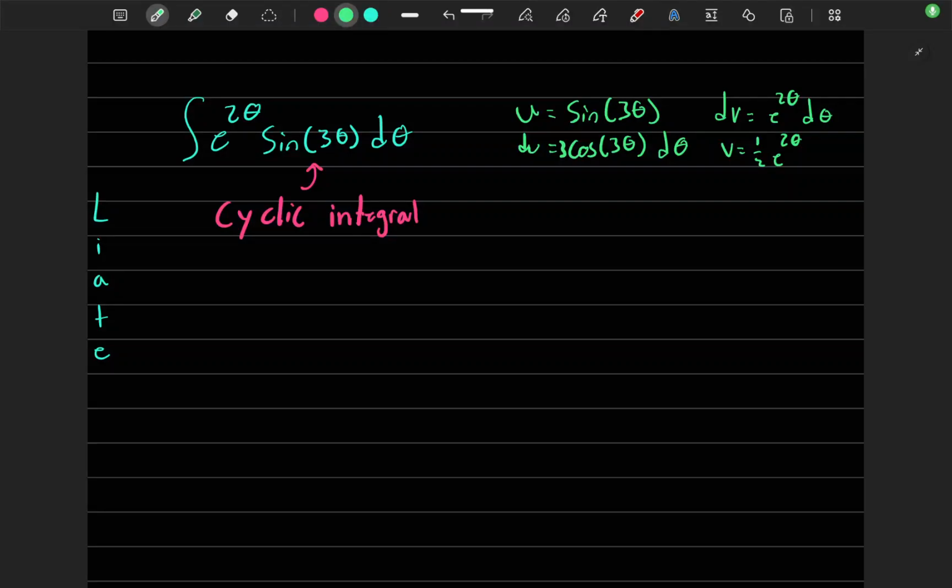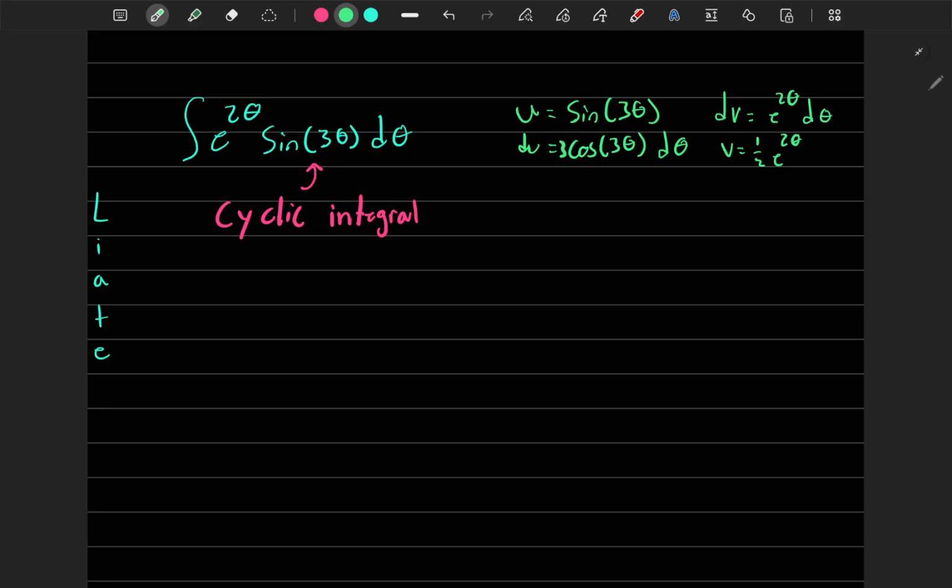Integration by parts. We've been learning this in my Calc 2 class recently, and I've learned of something called cyclic integrals, which are special kinds of integrals that I want to show you guys how to solve. And I already have it started out here with our u substitution and our ultraviolet magic voodoo something. I don't know. I just learned this. So I'm hoping I can help you guys understand it too.